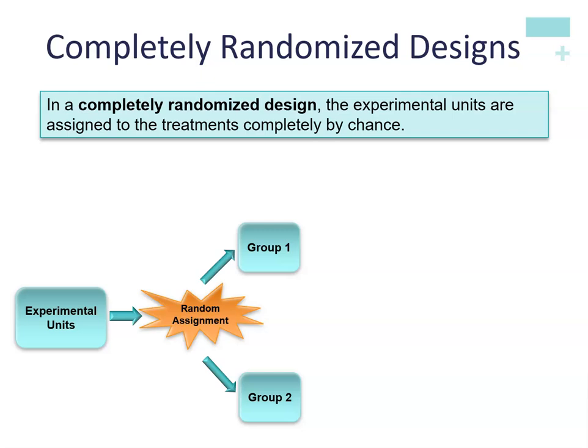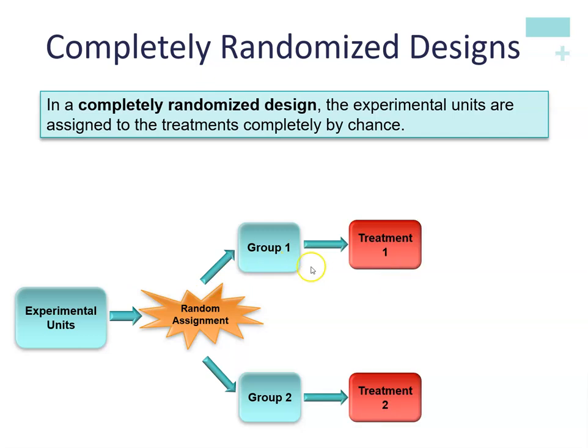So don't just say, I'm going to use a random digit table to assign them. You need to fully explain it out. Just like you did when we did simple random samples, explain how to use the random digit table. Same deal here, explain in detail. And this is a part students sometimes kind of mess up. They jump right from random assignment into treatments. But you don't do that. You jump from random assignment to groups, and then you need to put the groups with a treatment. Okay, so there is the step where first they're in a group, and then that group gets a treatment.